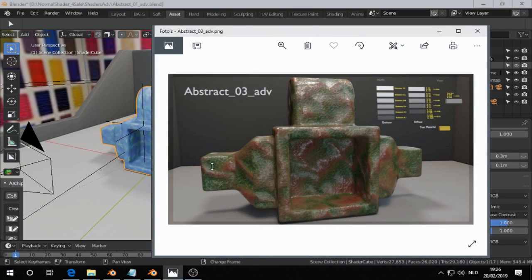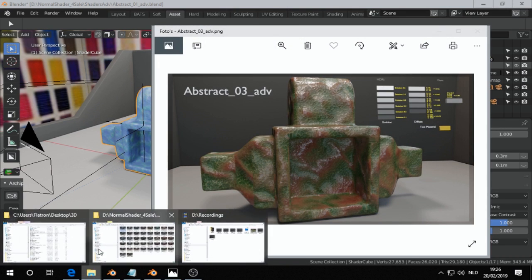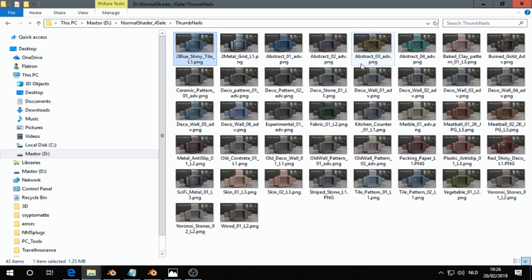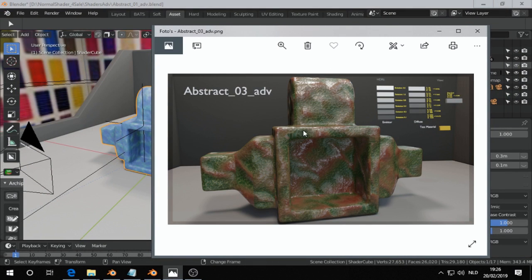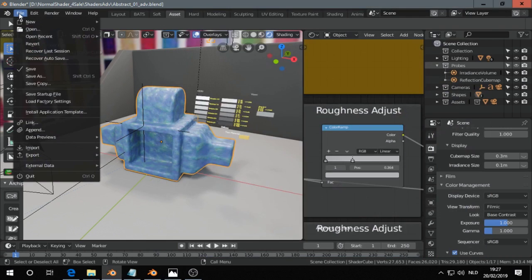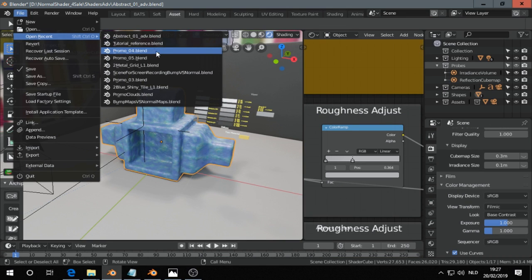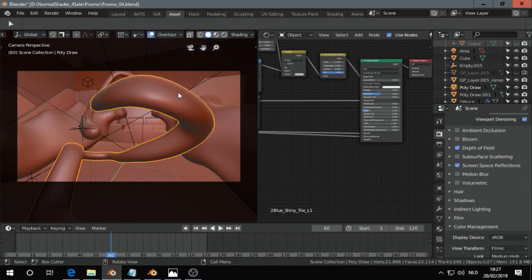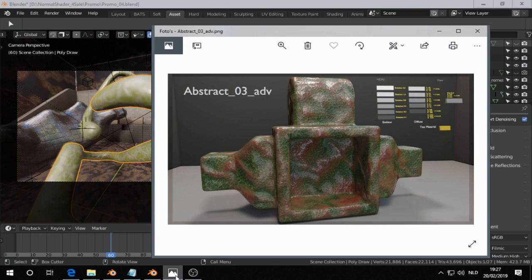Here you see some materials, and I made a few thumbnails of materials I made before. At the moment there are 42, and let's put this material in another scene. I open this one. Let's check what that is. This is the scene I want indeed. Then I'm going to open the material Abstract Free Advanced.